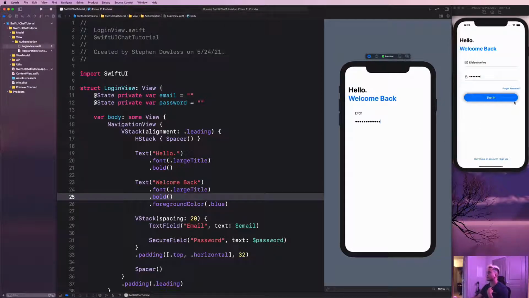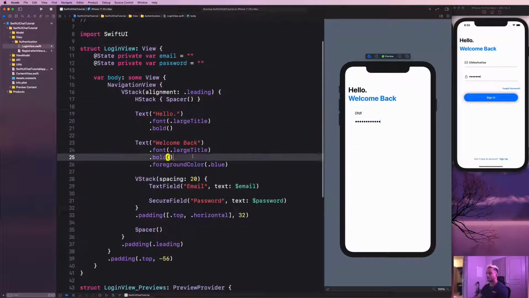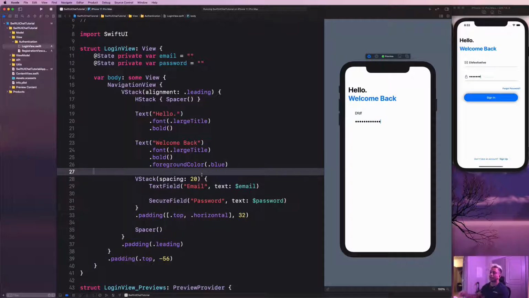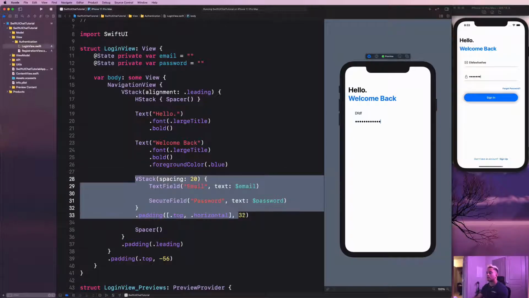So I want to start with this guy here. I know we're skipping around a little bit, and that's okay, but I do want to take this step by step, just so I don't make one video super long where I'm trying to build out one massive screen. I like to go step by step. I think that's a little bit better for both you guys and for me. But anyway, we're going to go below this VStack.